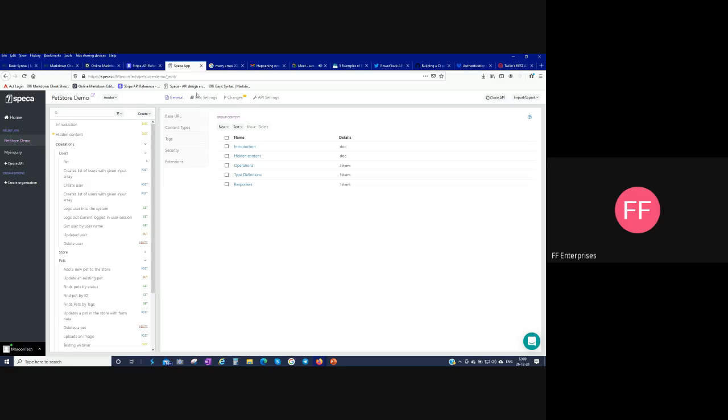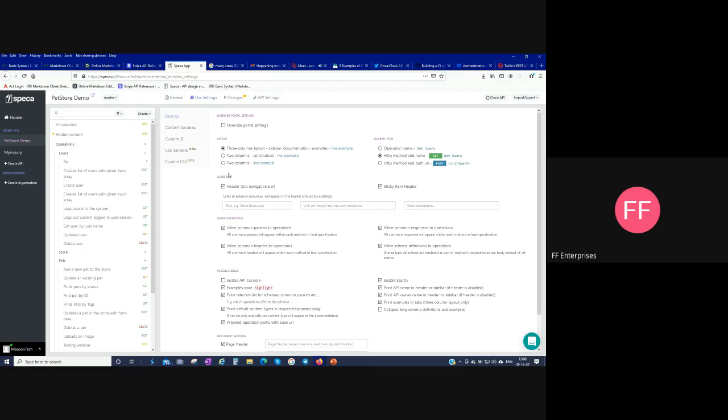We'll see that later. But for example, let's look at the settings. Okay, so we'll go to the doc settings. Now in Spekka, they have these three options provided for the layout. So what we saw in all those examples, they had a 3-column layout with a sidebar, the documentation, and examples. You can also have 2 columns, or a constrained 2 column like that. Again, in the sidebar, you can decide what type of operation detail, the level of detail you want. So do you want your documentation to just say get users, or do you want this get button and then get users, or do you want the entire path to be visible? All these you can do in your global doc settings.